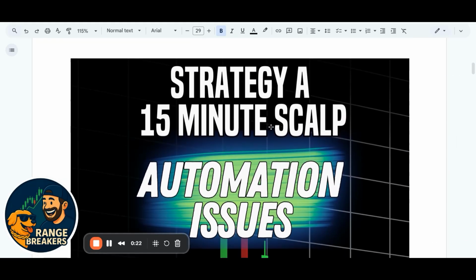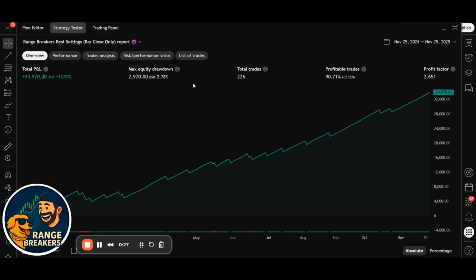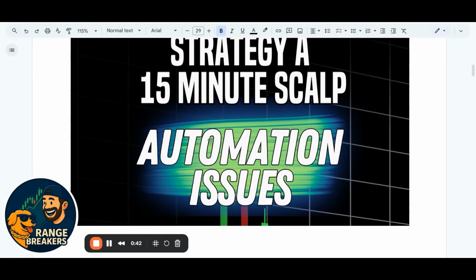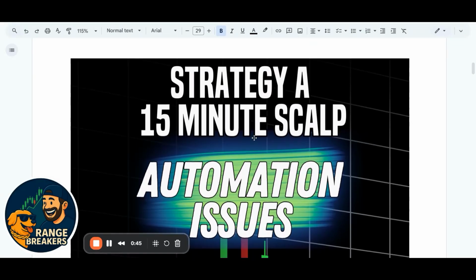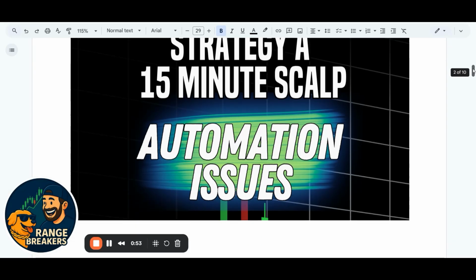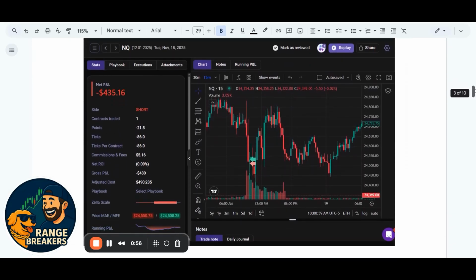So I got two setups. The first one is a 15-minute scalp. And the backtest, I keep reiterating it, making it better, optimizing it rather. And it's definitely by far my best setup. There's no doubt. I've gone over this 150 times, but I've been attempting to trade it with automation because my goal was to not have to sit in front of the screen to trade, because every time I do that, I get FOMO, I do something stupid, I tweak something, I try to re-enter, etc. Just screw things up.